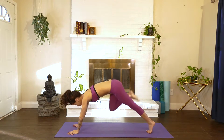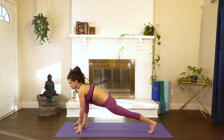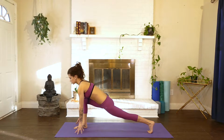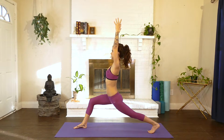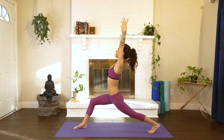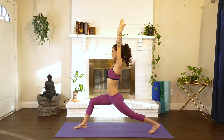Exhale, pull it through, plant it down in between the hands. And just keep on the ball of your left foot. We're going to come into a high lunge. So inhale up and out of your hips. Arms come alongside the ears here. Maybe a slight back bend. Find your breath, find your focus.